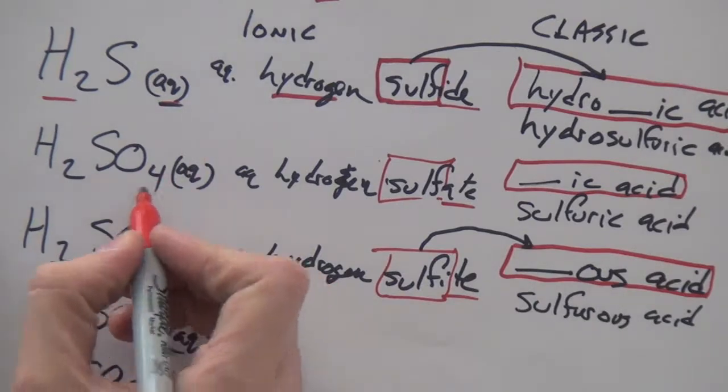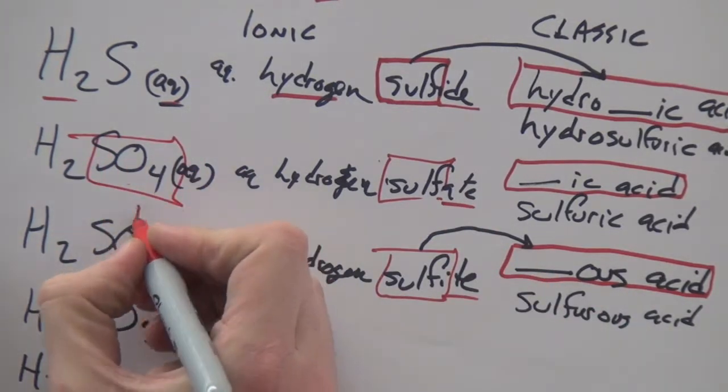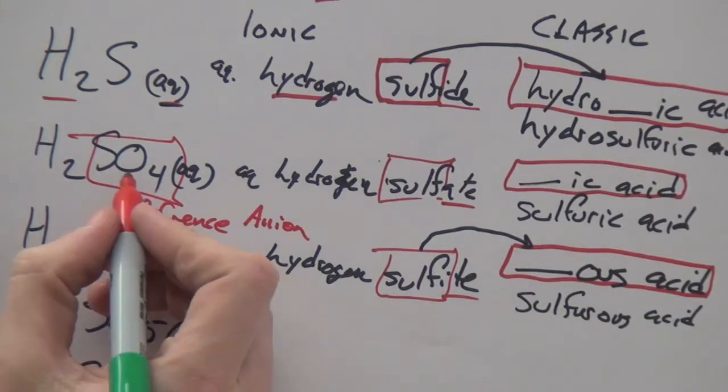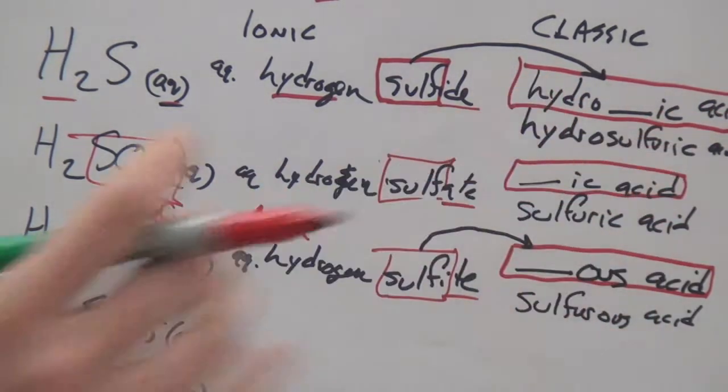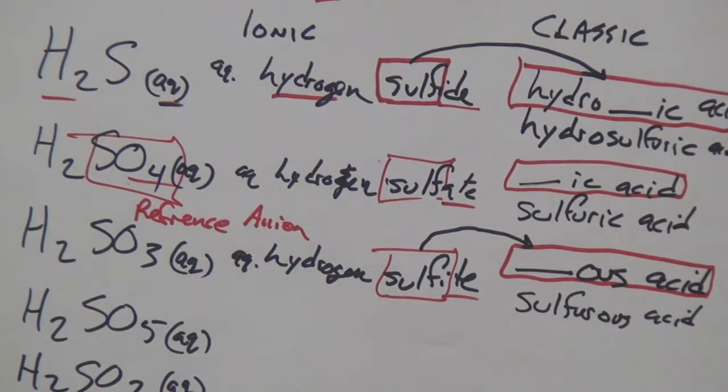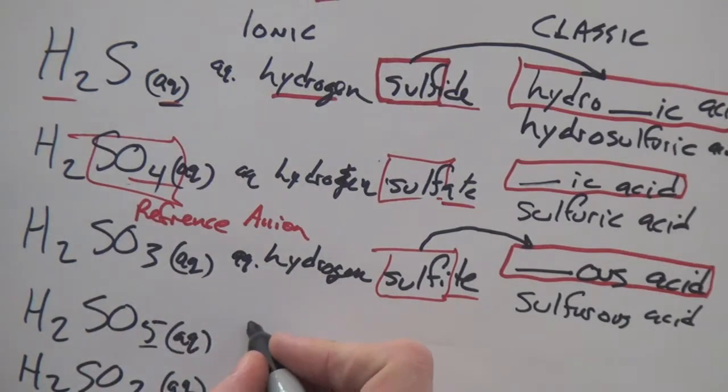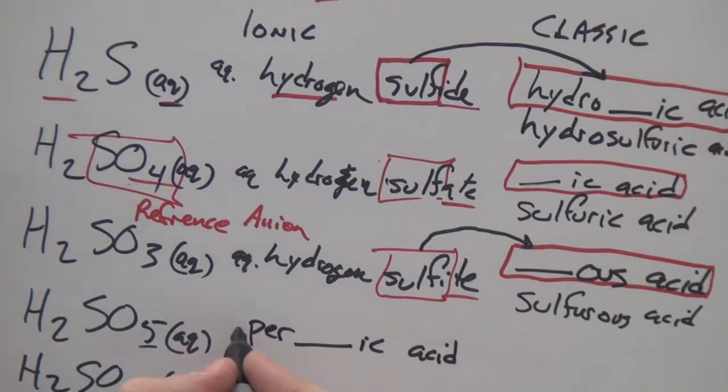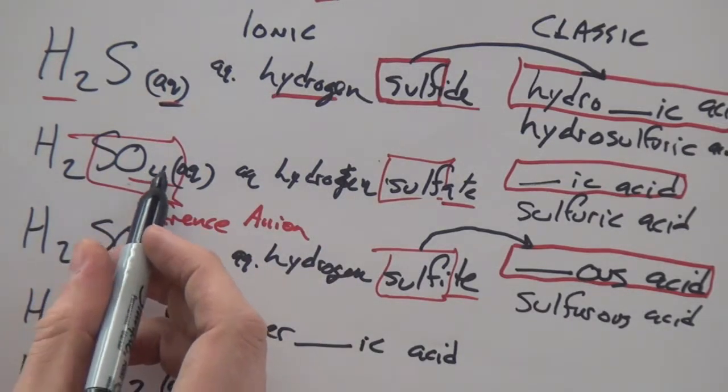Now, this is pretty advanced. See this A-T-E ending? So, this is sulfate right here. This is referred to as the reference anion, anion meaning negatively charged. And when we mess around with the number of oxygens, we're going to add some different prefixes to the template. So, what I want you to focus on is the difference in the number of oxygens in any sort of acid. Now, in this case, we have this compound that has five oxygens compared to the four in our reference anion. Now, if you see that, you add the prefix per, and the template is just the same like I just wrote down, per blank-ic acid. It's just like blank-ic acid, but per is now there. And this per literally means it has one more oxygen than the reference ion, which is why you start with sulfate.